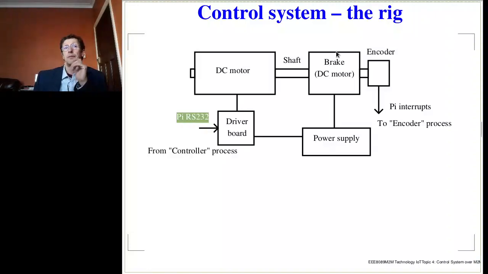If I put here the brake, that's the DC motor as a brake, an additional small motor, it will load the shaft by far more than normal friction loads, and as a result of this, this load of the brake will be dominating, and this additional load due to temperature variation and lubrication of bearings, it will be negligible. So your experiment will become more stable. Easier to make things when they're stable. Right?